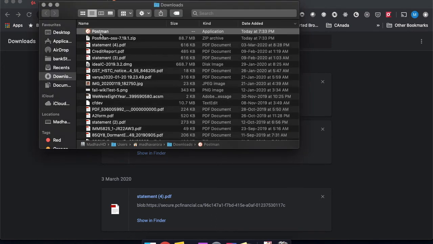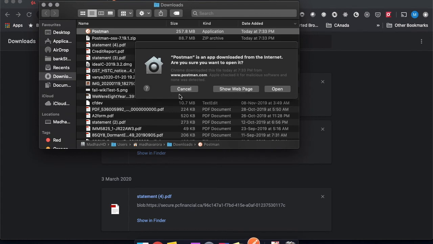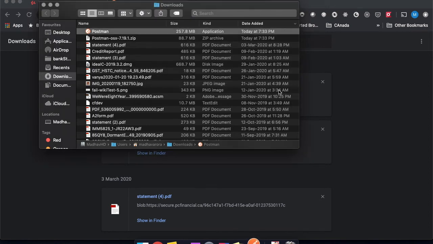Once you unzip it, you have the application. You double click on it and it will start installing. It will give you a warning that it's an app downloaded from the internet. You just click on open.